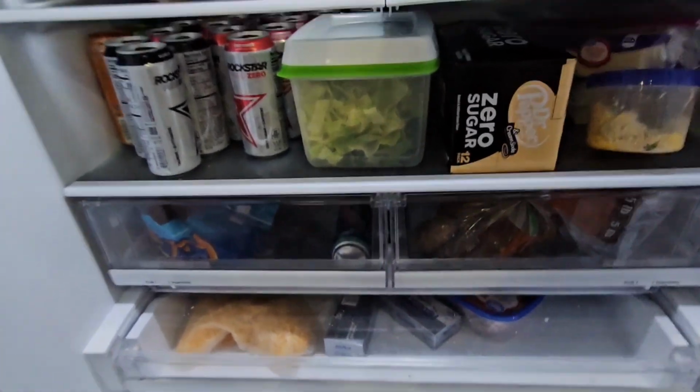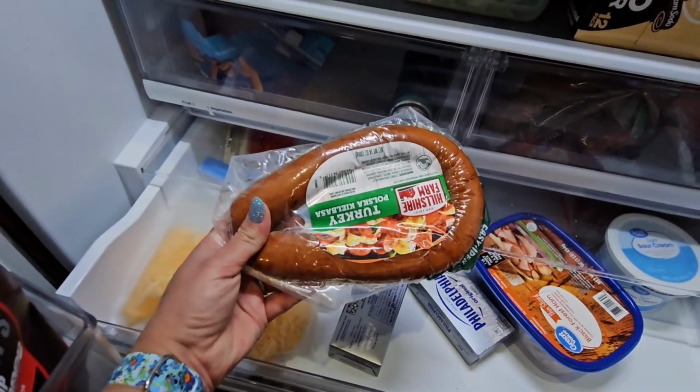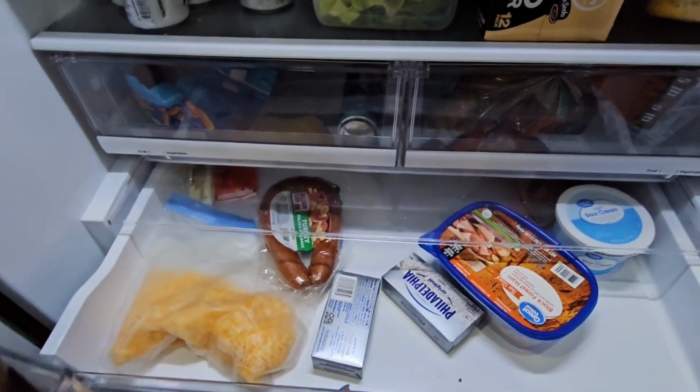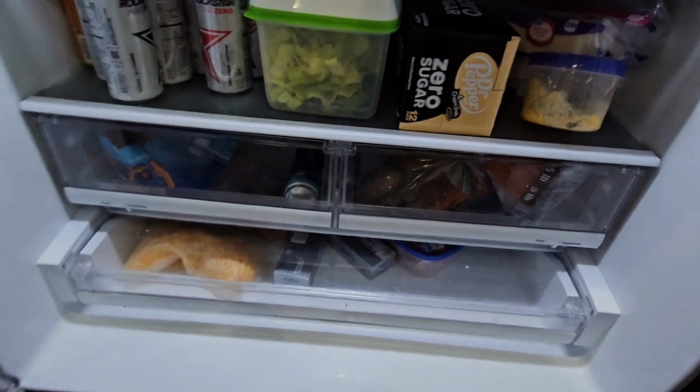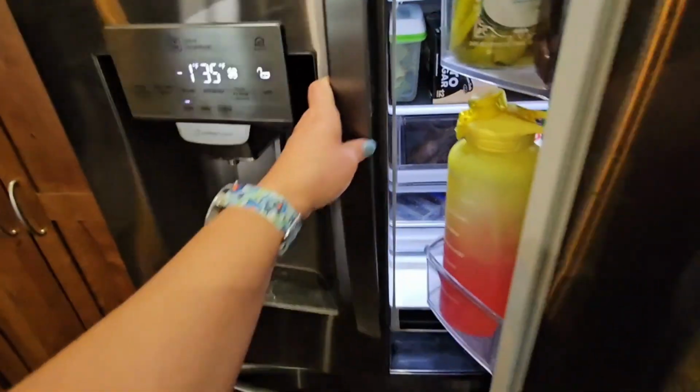So yeah, another thing I like to eat too is I like to take this kielbasa, just a link of this, or I will take one of those sausages that I showed you, and I will warm that up, and then I will just mix it with sauerkraut. I like sauerkraut. I know a lot of people don't like that, but I love it.